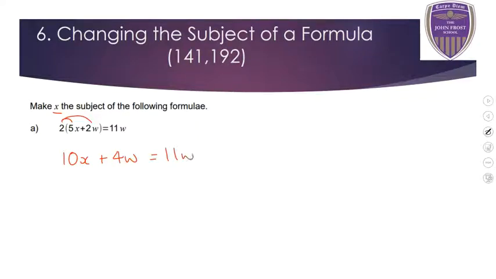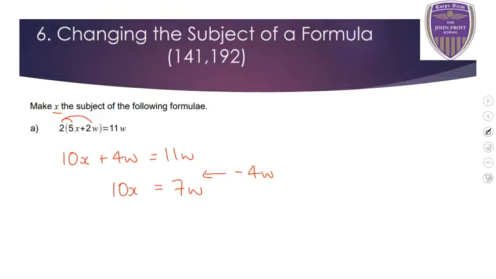And that equals 11w. And think of what you would normally do to solve an equation, which is work backwards using inverse operations. This is the same thing, but instead of having an answer that's a number, we're going to have an answer that says x equals and then some algebra. So you need to get rid of all the other terms on one side apart from x. Here you want to get rid of this plus 4w, then taking it to the other side or doing the opposite would be to subtract, wouldn't it? So we would get 10x equals 11w take away 4w is 7w.